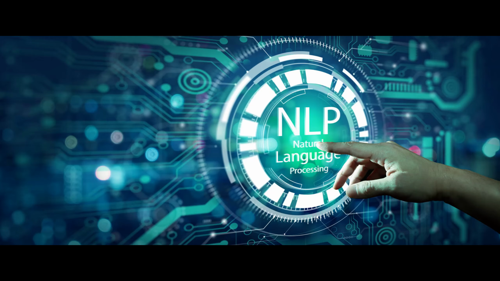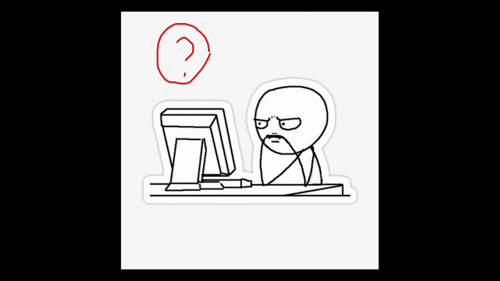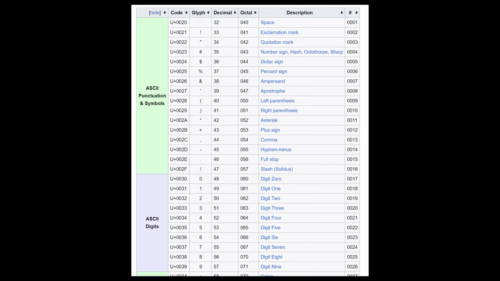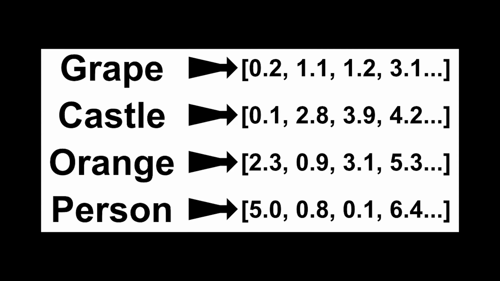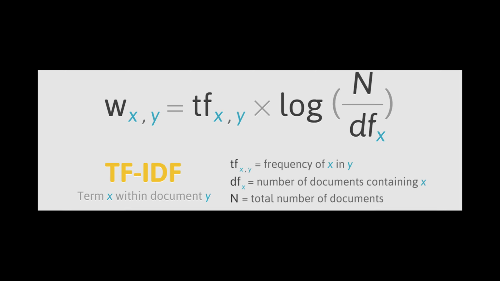For this week, we'll start diving into natural language processing, or NLP for short. So, the fundamental problem we have to solve for this field is that computers don't understand text the way we do. Sure, they can display text and store it using Unicode, but that method doesn't give insights to the meaning of the text. So the question is, how do we create meaningful numerical representations of text that computers can understand and work with? We'll start by looking at the rule-based approaches to giving an answer to this question.